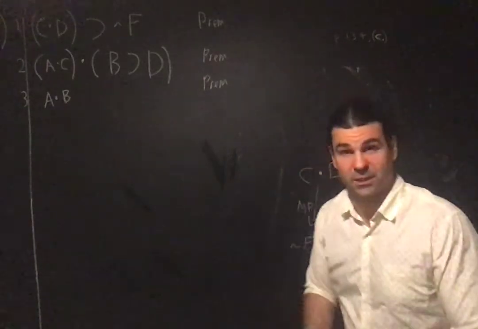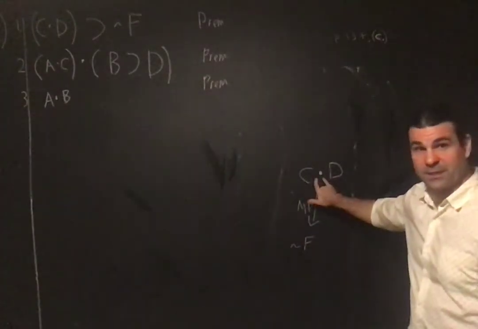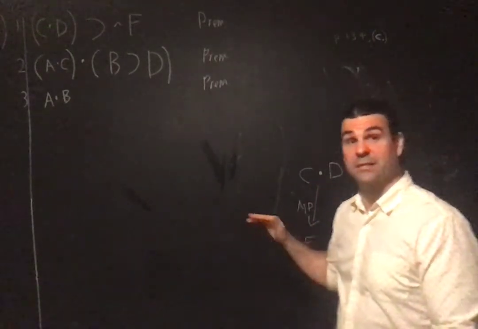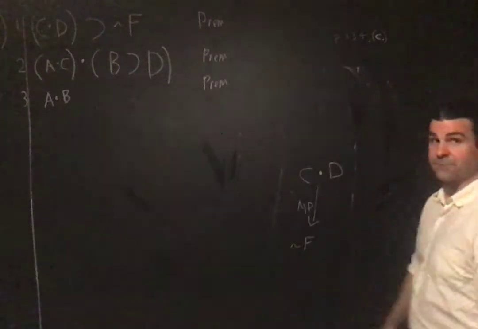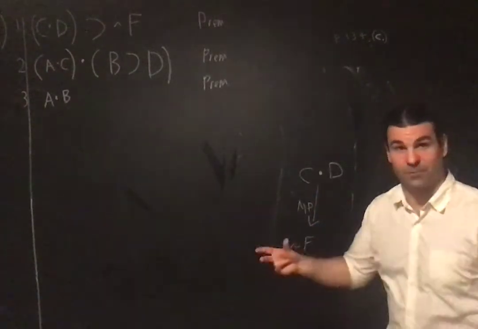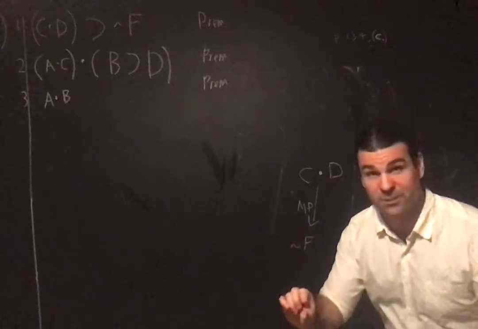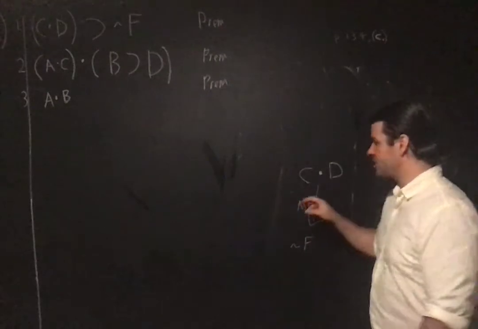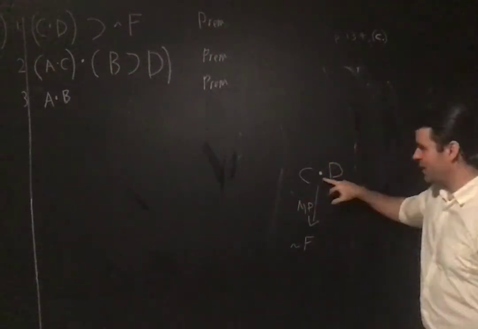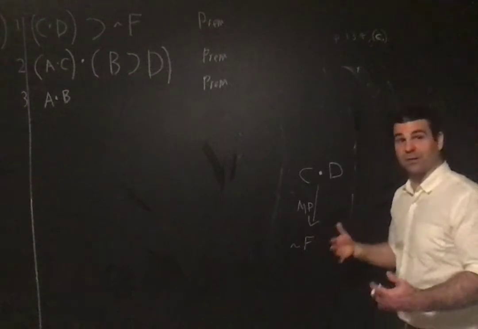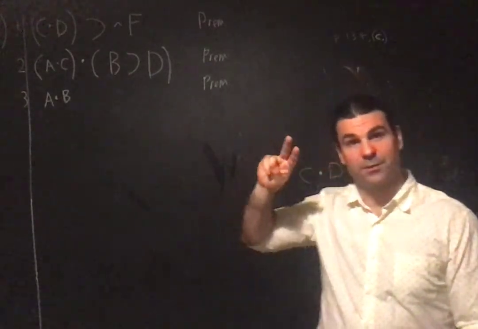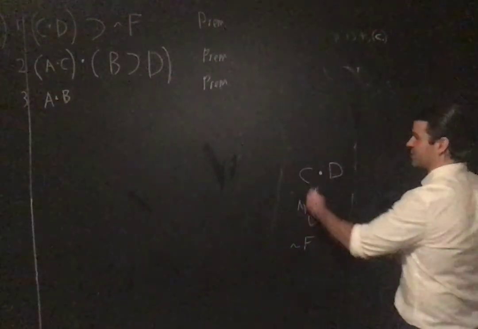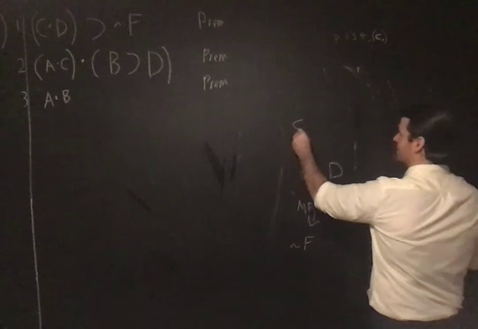So that's why I'm asking, when I see that I need a conjunction to get home, what rule has as its conclusion a conjunction? Well, it is the rule of conj. And now that gives me the information of what I need to derive this. If I'm going to get this by conj, I need to think of the nature of the premises of the rule, because that's what I need to satisfy. I need to get the premises. So I need to somehow get C and somehow get D, right?